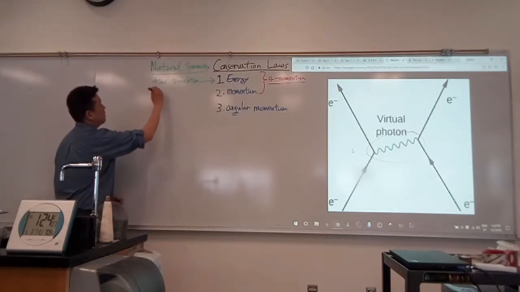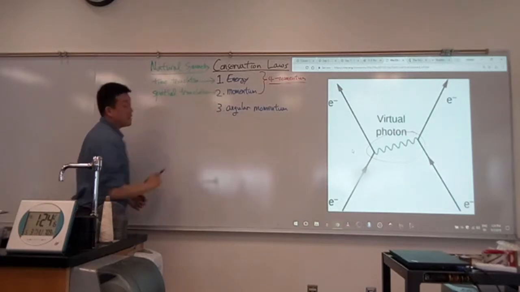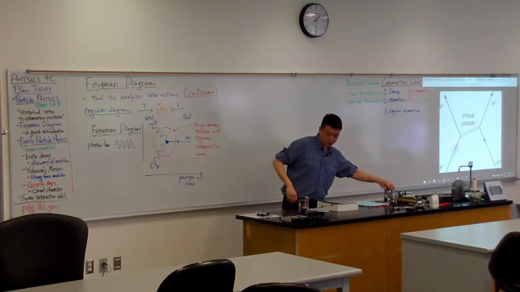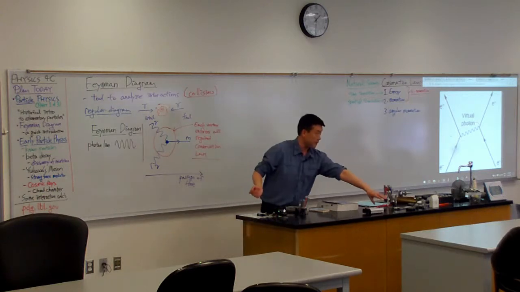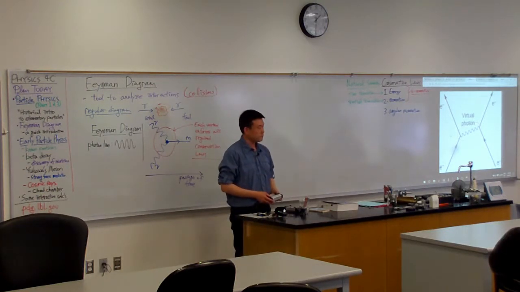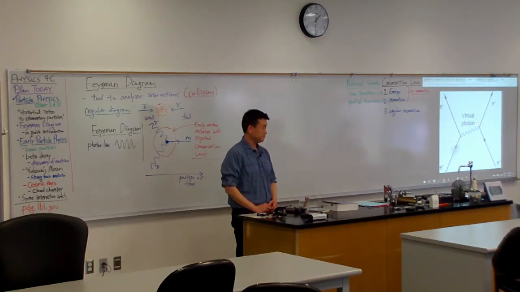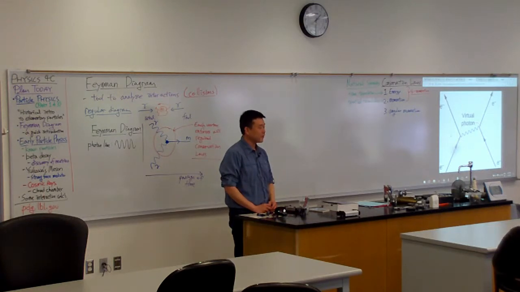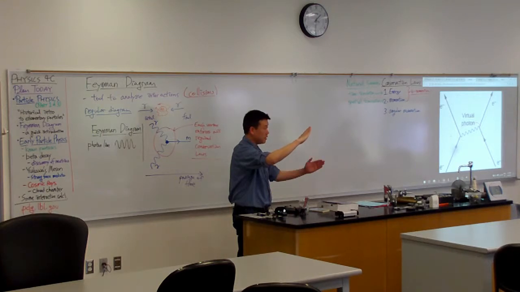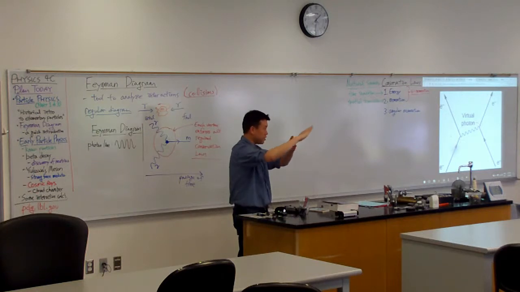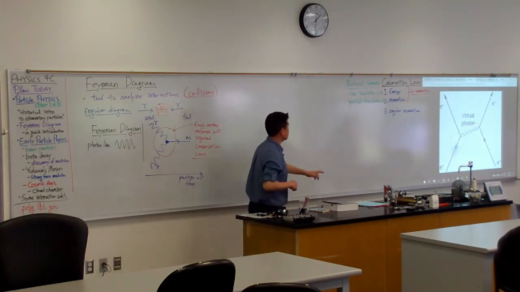Momentum is associated with spatial translation. So if you have a cart that's just rolling on a flat ground, momentum is conserved in this system, right? What kind of change can you make to this system to make it so that momentum of this cart is not conserved? You could add friction, but it's hard to address that in a symmetric way. So the easy strategy: add an incline. Then once you have an incline, it's no longer symmetric with respect to translation in horizontal direction because as you go, the height changes. So when you break the symmetry, then the horizontal momentum is no longer conserved.